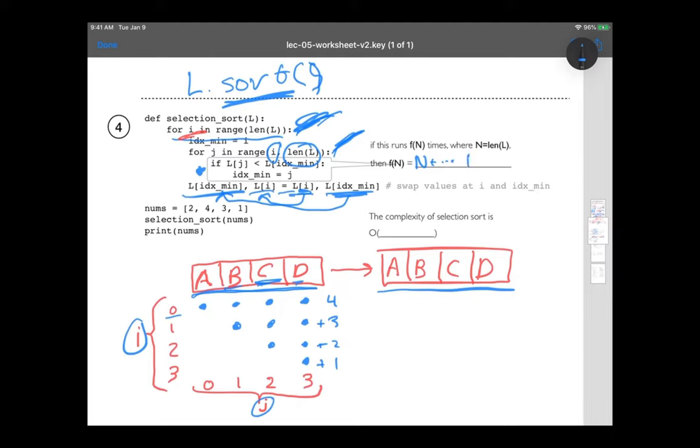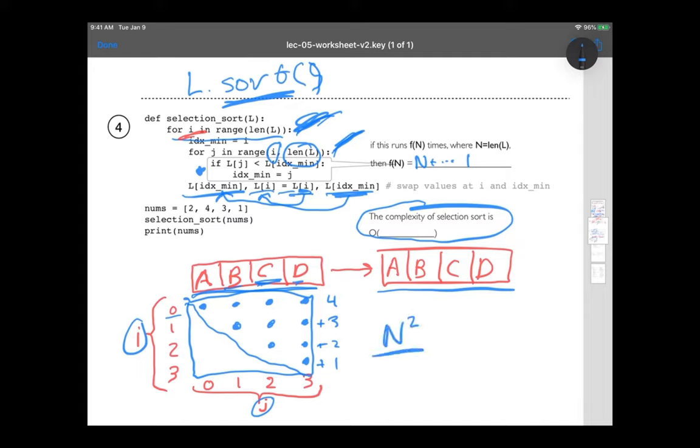And so what is the complexity of this? How much work am I doing? The work is represented by this triangle. What I want you to notice is that the triangle is half of a square. So really the complexity is n squared over 2. And what we've learned is that we can ignore those constant factors. So the complexity here is just n squared. You can actually do faster than that for sorting, but a lot of the easy to understand sort algorithms are n squared.